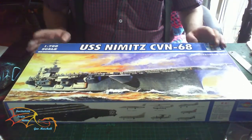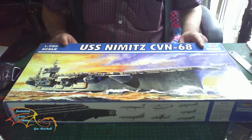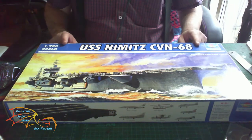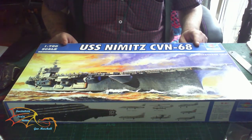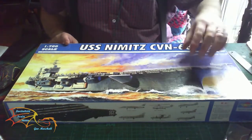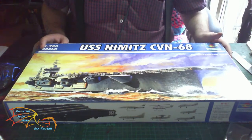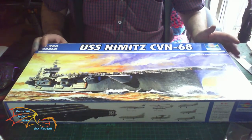I'll be doing a solid deck here. I've also moved my camera a little bit to try and get in a little bit closer. Some of the images are not brilliant, but I think you're going to get a better view. So it's something I'm trying to play with until I can sort out a new camera. So anyway, let's get in with the build.